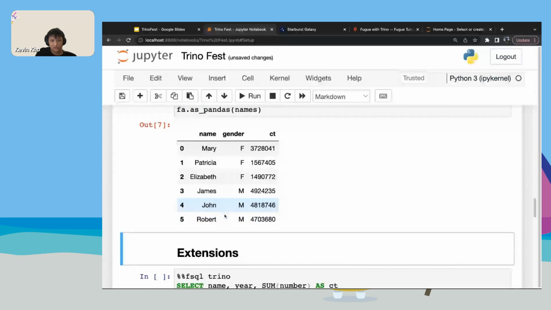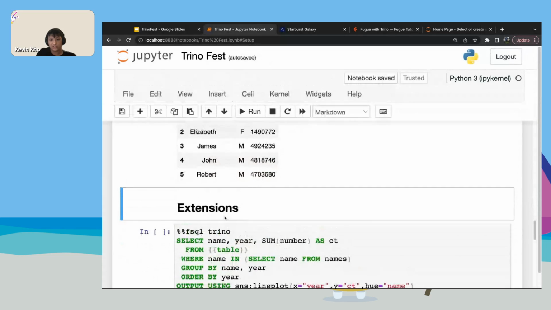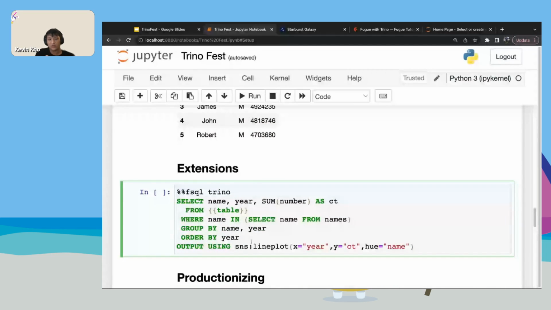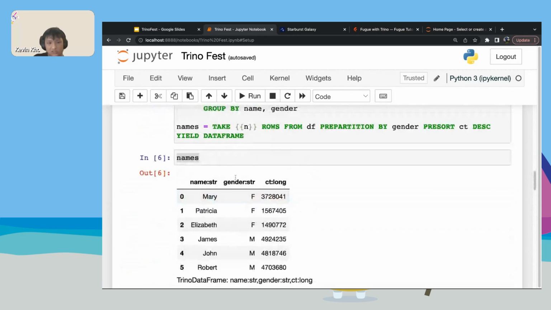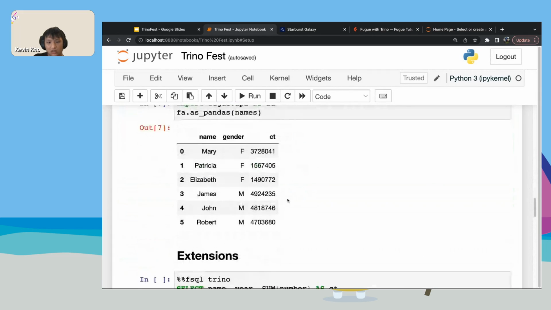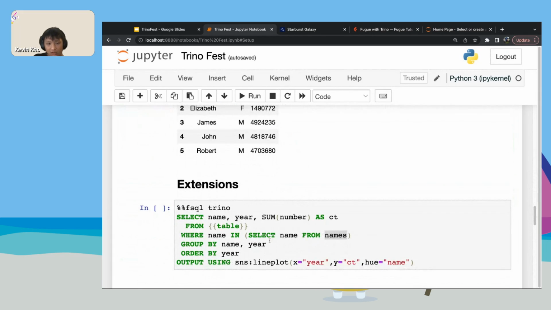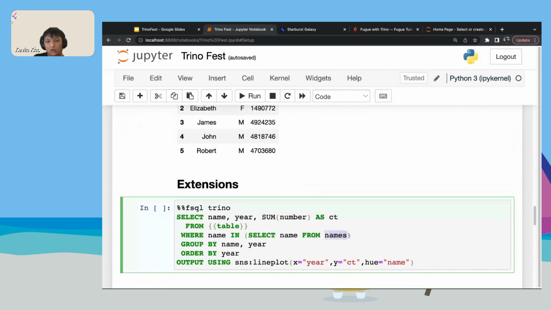Now, the next thing I'm going to show is these built-in extensions with Fugue SQL. Something that we're really thinking about is how we can leverage the best of both the SQL ecosystem and the Python ecosystem. So here I'm going to do a select statement. Again, my table is parameterized. This names over here is the result of this previous query, so it will be picked up from there, and this one holds the top 3 names. All that we're saying is: get the rows where the name is within the top 3 names.